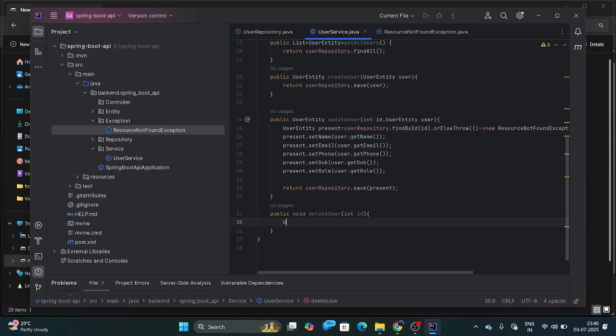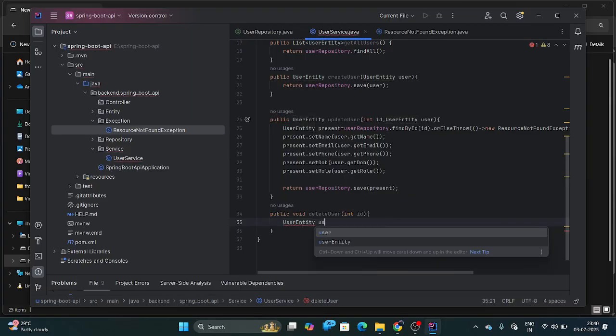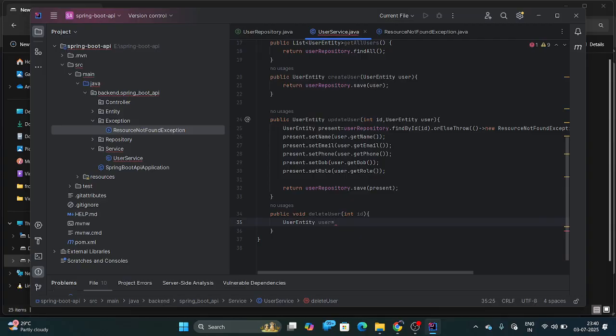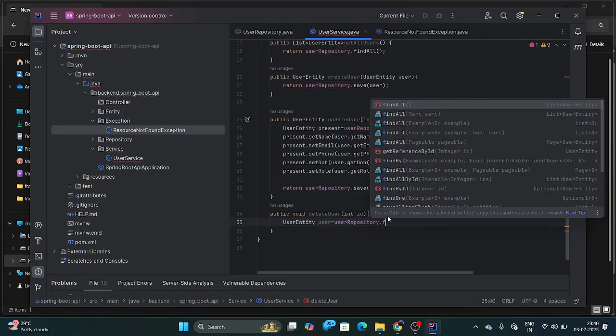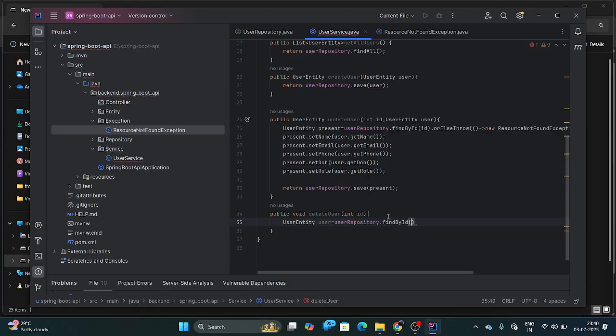And firstly we find the user using this id, user repository dot find by id.